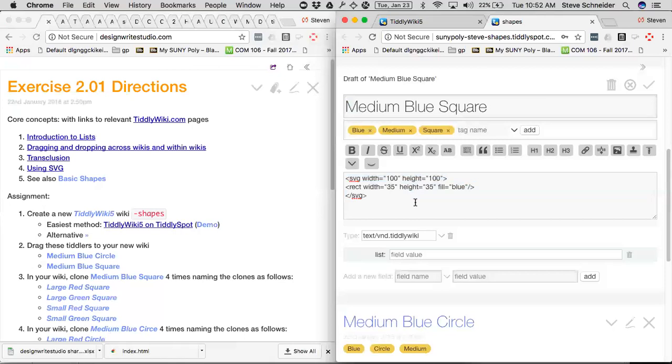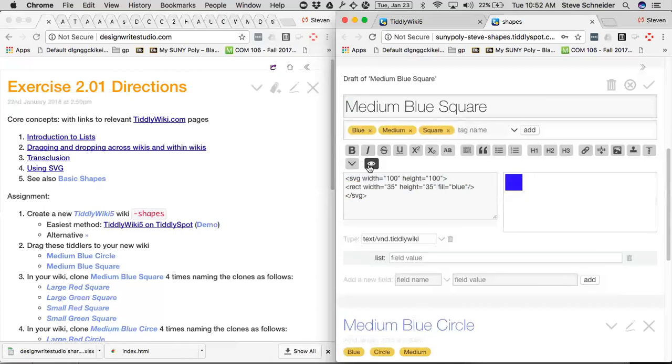It could also be a grid of dots, which might be a little easier to imagine. 100 dots across, 100 dots down, and that's a grid. Okay, so your shape has got to fit inside the 100 by 100 box. And then we're going to draw a rectangle that's 35 by 35, also known as a square, right? So I'm going to expose these so we can see it.